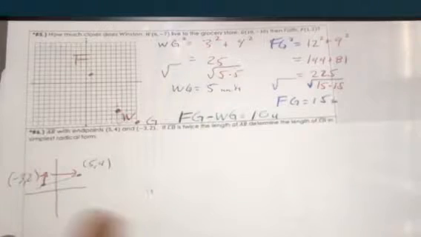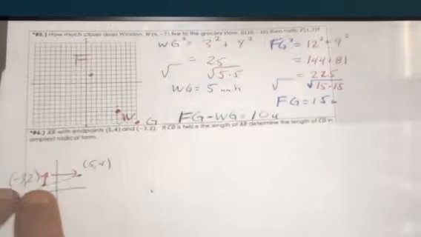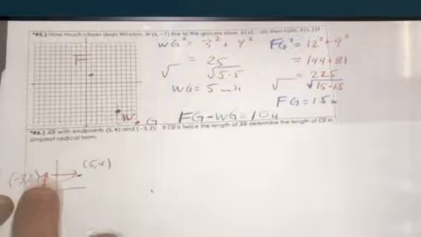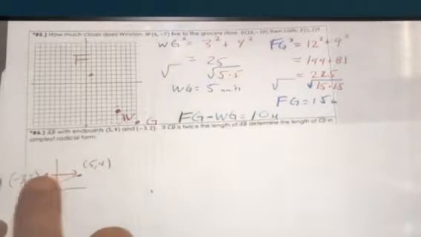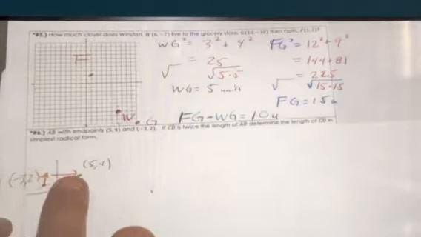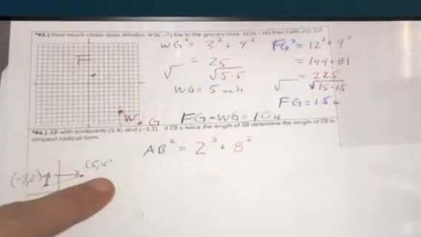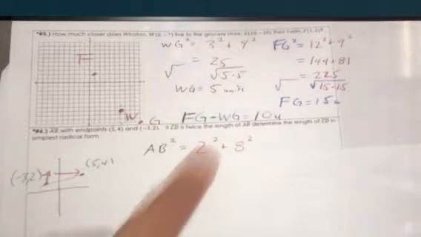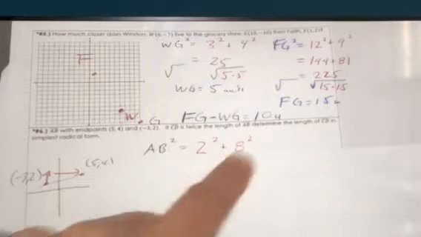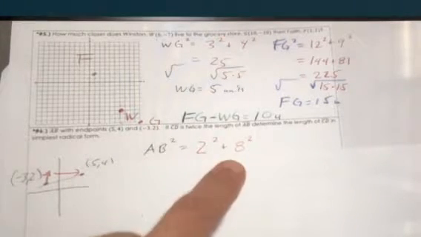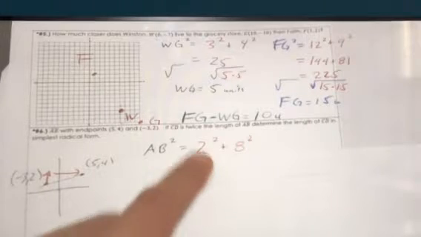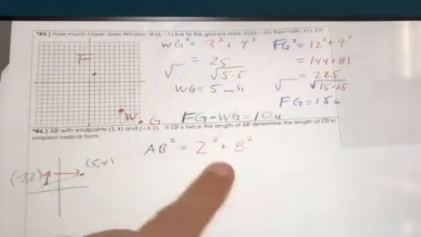This is an easy problem. So we're at negative 3, 2, going to 5, 4. So this is up from 2 to 4, that's up 2 units. Then it's right from negative 3 to 5, so that's right 8 units. So we're talking about AB squared equals 2 squared from moving up plus 8 squared from moving right. Then we would say this is 4, this is 64. We add them together and get 68.